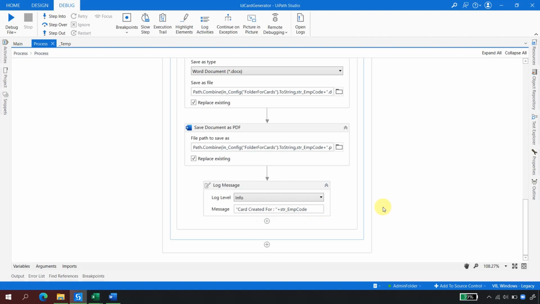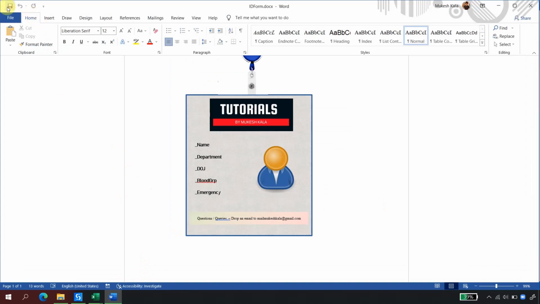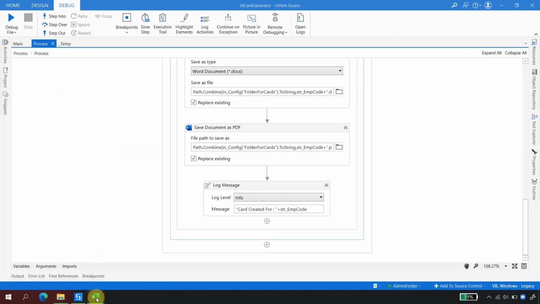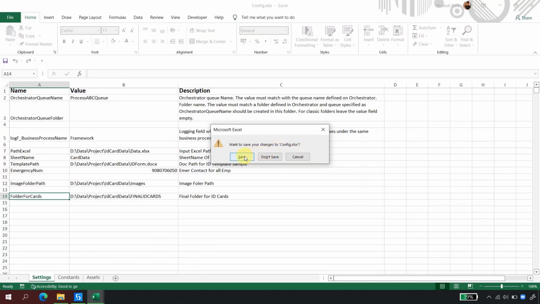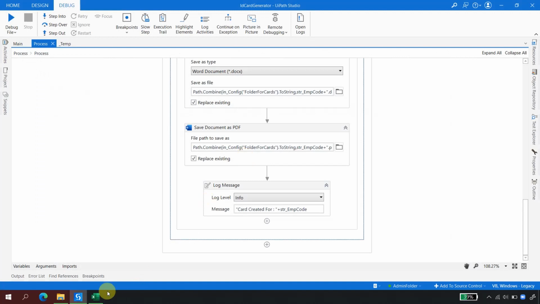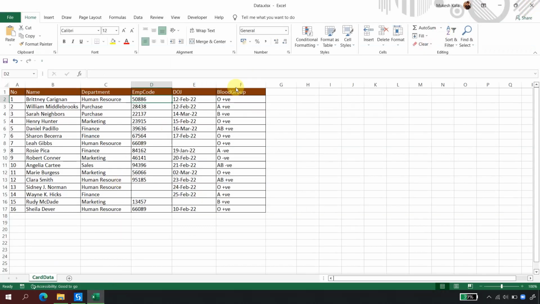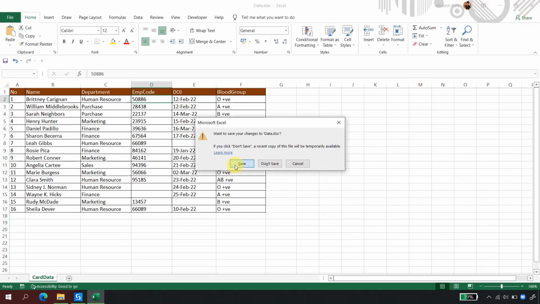So now we have to mail this also, but let us first validate till this step if we are able to do it or not, right? So I'll go here, save this template again, close this, go here, close this configuration as well. Do we want to save the config? Yes, I do want to save. And for this one I have 16 again available. Save this again.